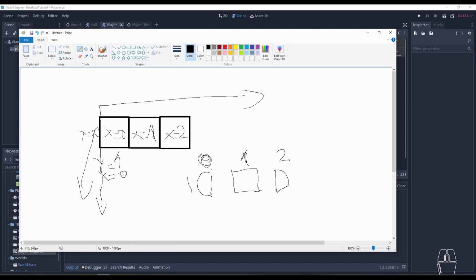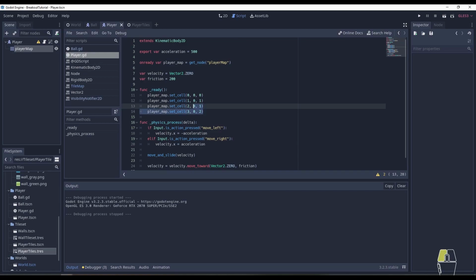What we were basically saying previously is that at position 0, 0, here, we use the 0th tile, and then we assign this here. And at position 0, 1, we use the first tile. At position 0, 2, we use the second tile, right? And in position 0, 2, if we use the first tile again, then this tile will be a middle tile and not a right tile. So this probably makes no sense, but if it does, I'm glad.